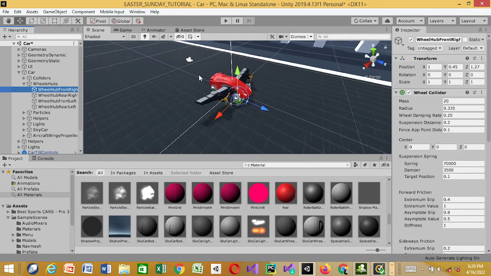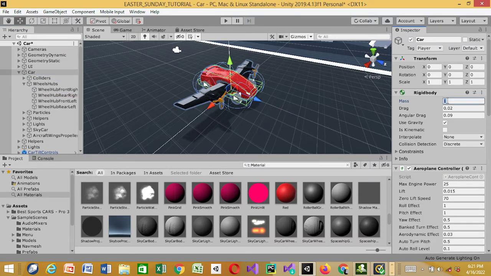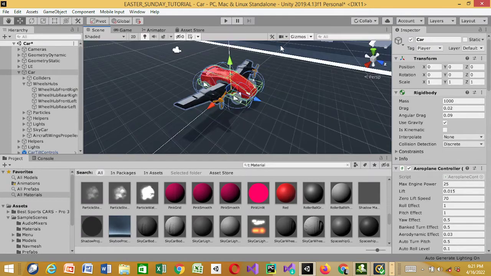So our wheel collider setting is gonna give us a big problem. Okay, let's test this thing now. Let's try this, because this can't move the car now because the mass is 1. Let's change it to 1000 and let's see what's gonna happen. The car is just gonna take off without even taking our time to even play anything, so it's gonna give us a serious issue. Okay, so we have a big problem somewhere.